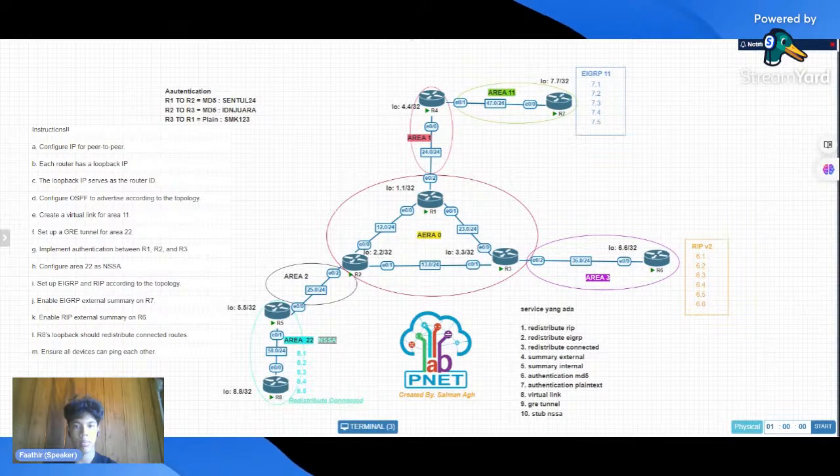The keychain will have a name, let's say authentication 1, and then the keys will have their own names. And then you will basically do the same command for each of these.